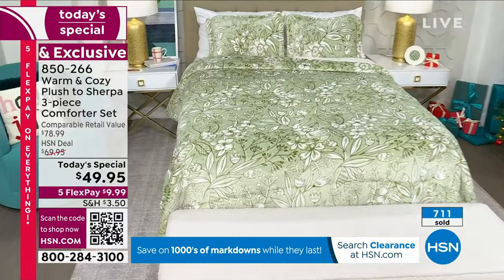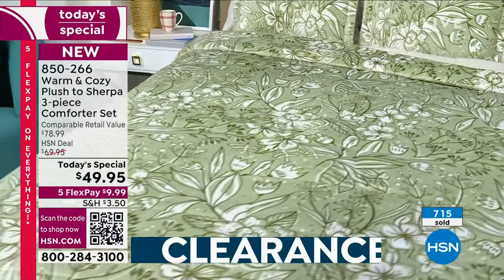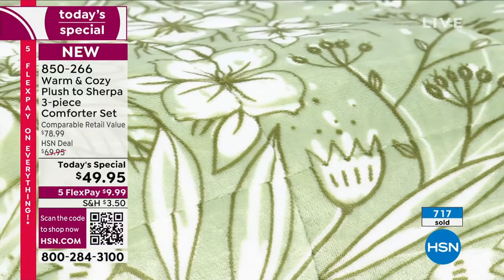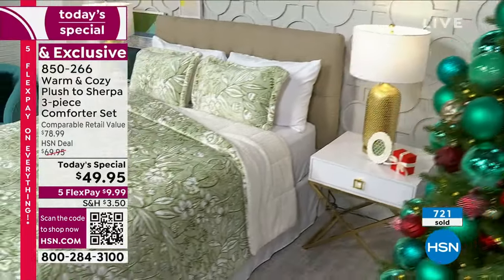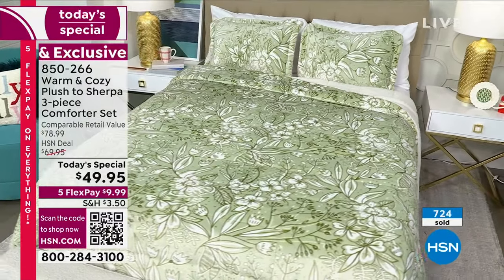And on a really gray winter day, wouldn't it be fun to go to bed in a really uplifting floral like that? It's literally like you're lying in the field of a garden. I mean, it's so beautiful. There's so much detail in it, and I love how we left it pretty monochromatic. So it's the greens and the whites and a little bit of deeper green. Look how beautiful they just look with simple white sheets on the bed.